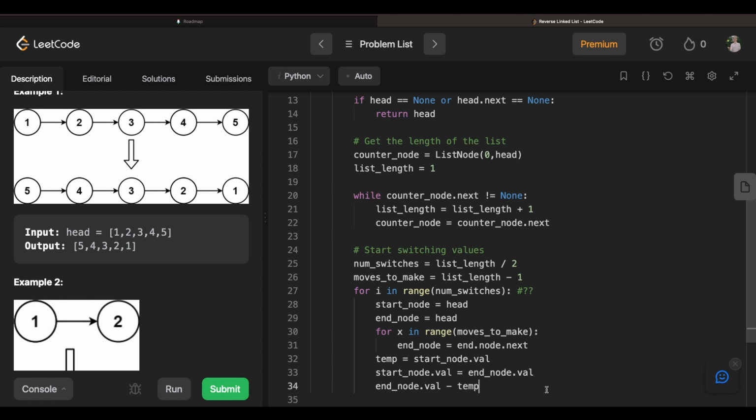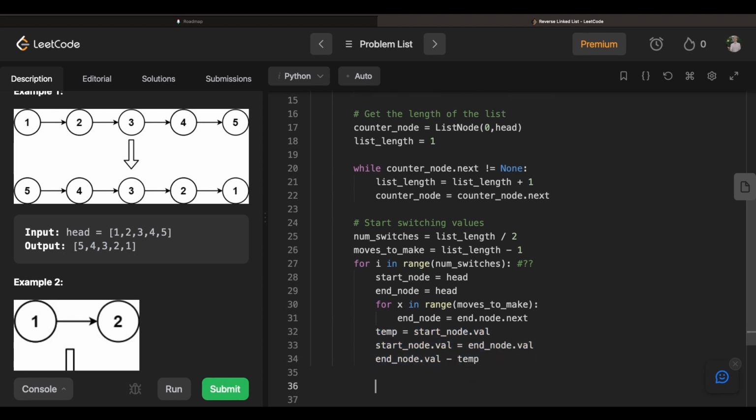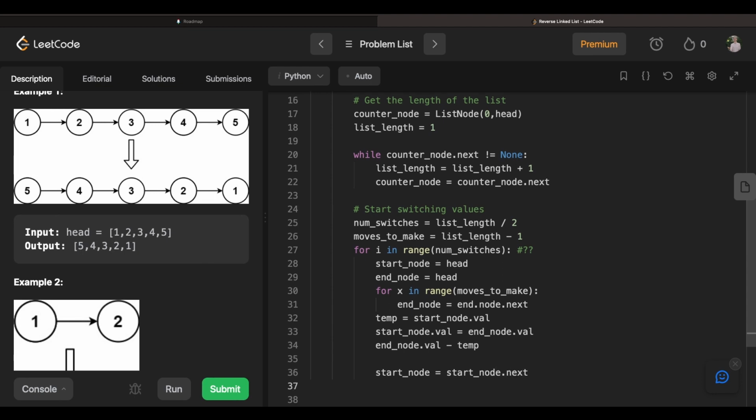That's just a common way to switch two values using a temporary value. And then I just need to clean up. So start node equals start node dot next. End node will get moved up here.